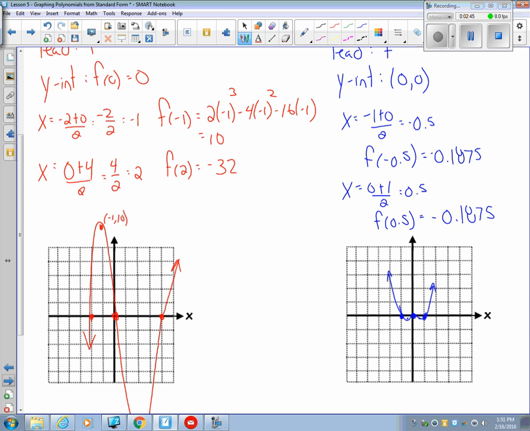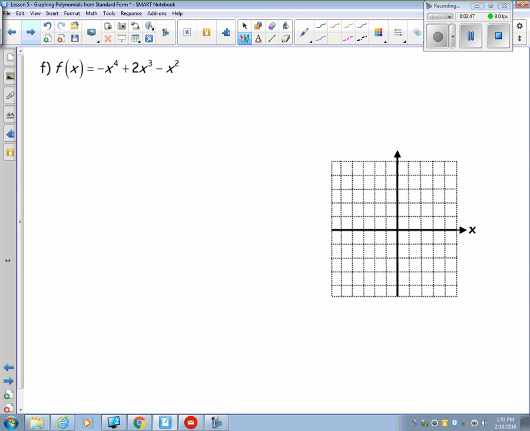Let's take a look at letter F. Okay. Common factor. Okay, what can I take out? They all have x squared in them. In fact, I don't like having my first term being negative, so I'm going to take the negative sign out too. So negative x squared. I'm left with x squared. This will be a minus 2 now, and a plus, oh, I need an x there. Minus 2x plus 1.